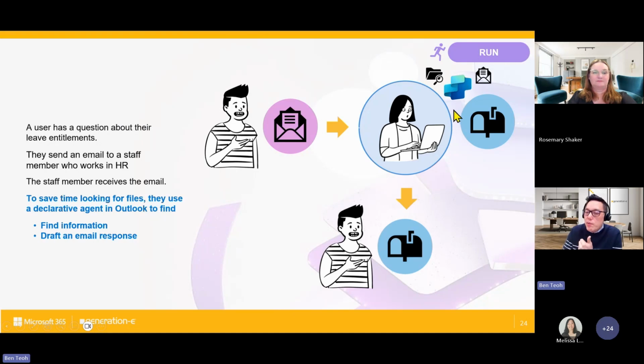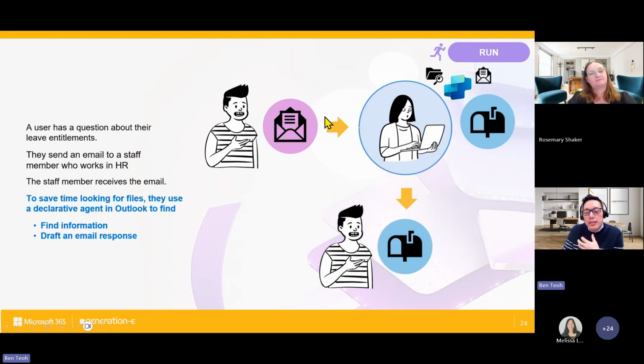Maybe we should think about actually giving our users an agent to interface with. Now, remember we created that agent in Copilot Studio Lite. And so maybe we don't necessarily want to share that agent with users.